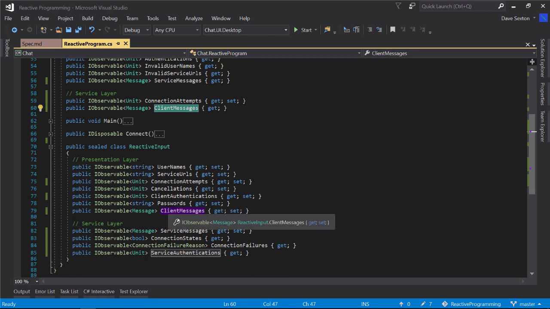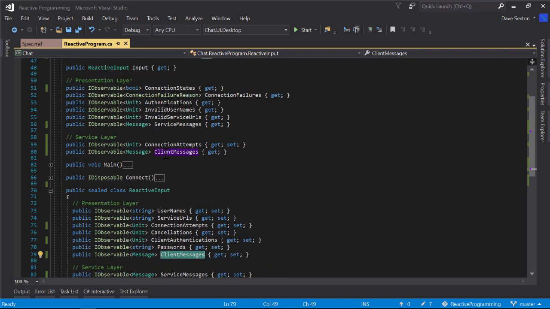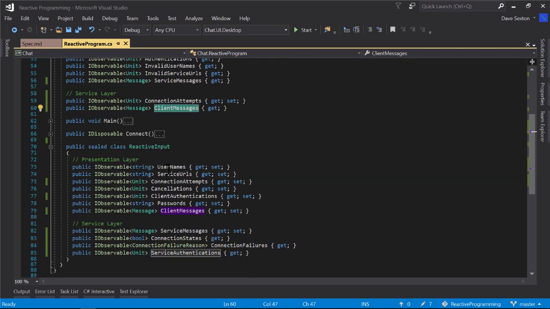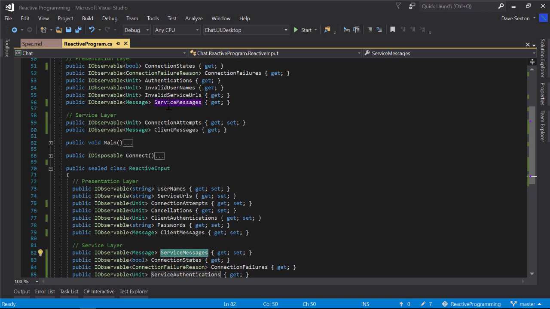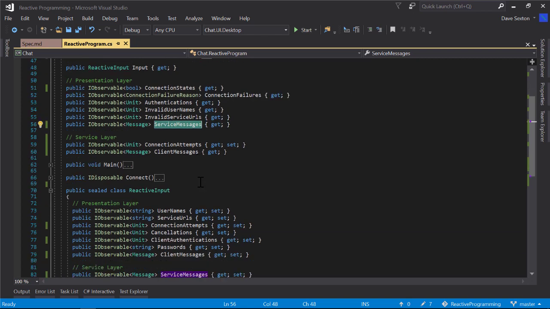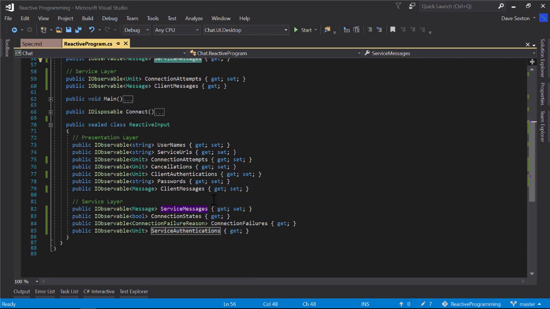Oh, sorry, I said it the wrong way, right? Client messages from the presentation layer input to the business layer go out to the service layer as client messages, right? And then we get messages coming from the service layer to the business layer as service messages, and going out to the presentation layer as service messages, right? So that's messaging. We didn't do disconnection yet, but I'm going to take a step back and finish the connection. So that would be the successful, like the golden path, right?